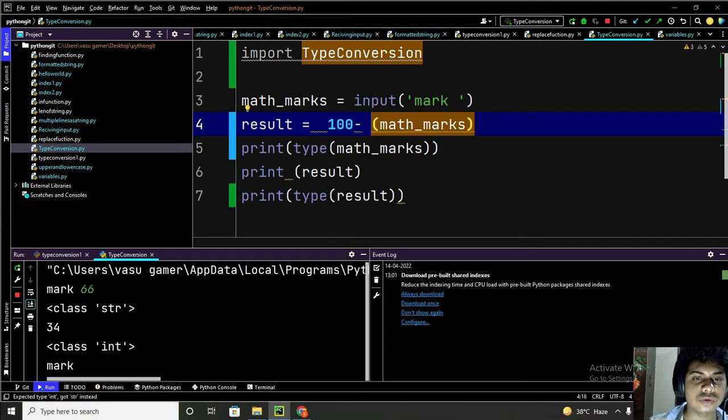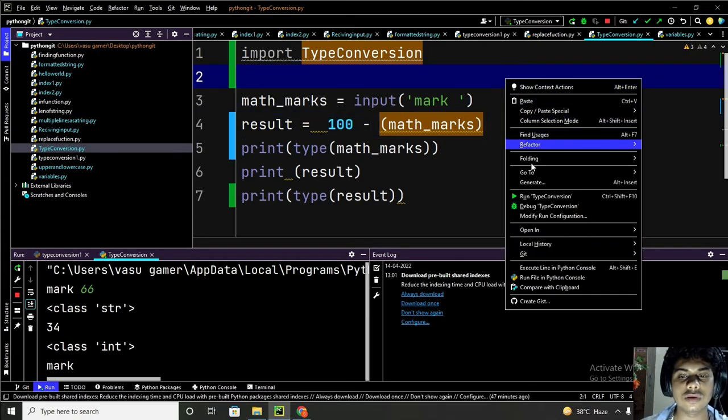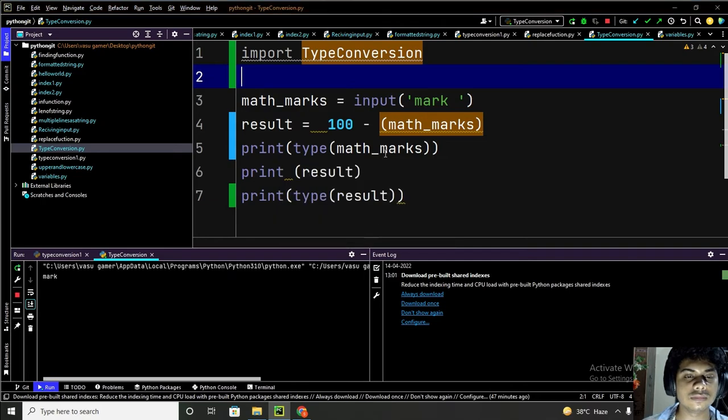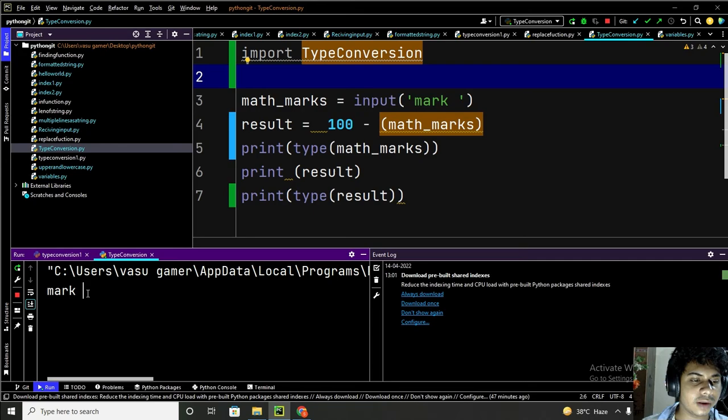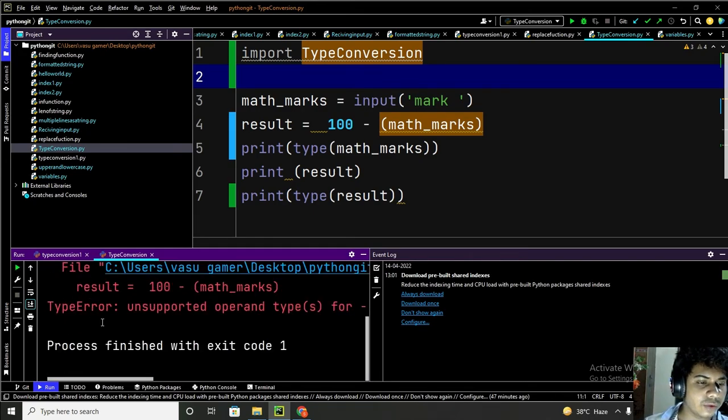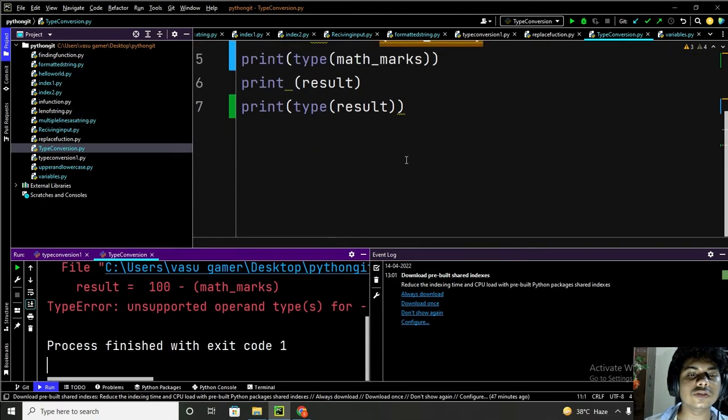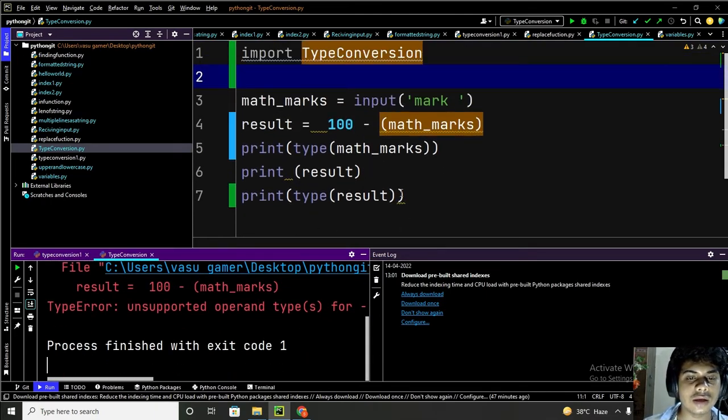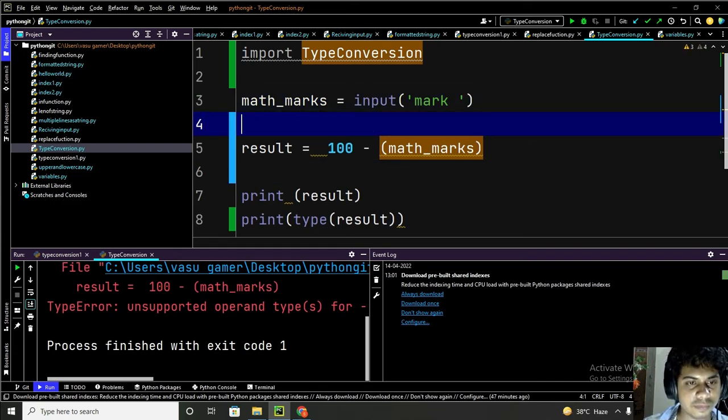If I do not write integer here, what will happen? I have to show you now. So I will run this program again, and you can see it will not run. But I want to show you 66 again. It is not printing, so I have to paste it here before it.